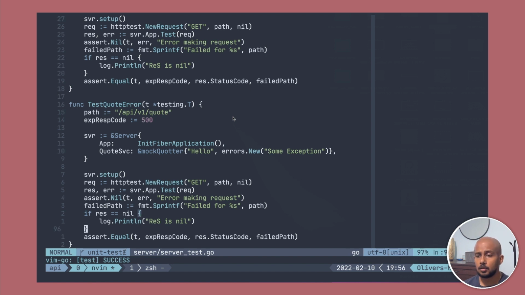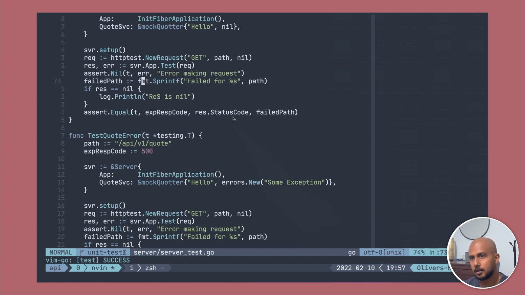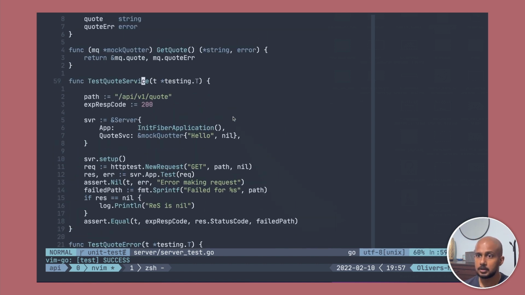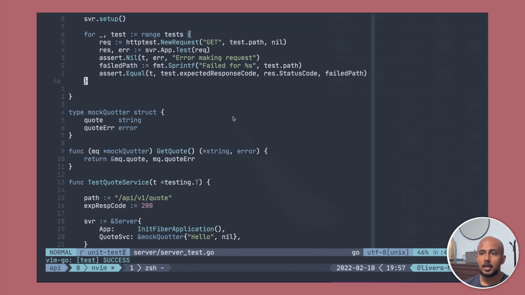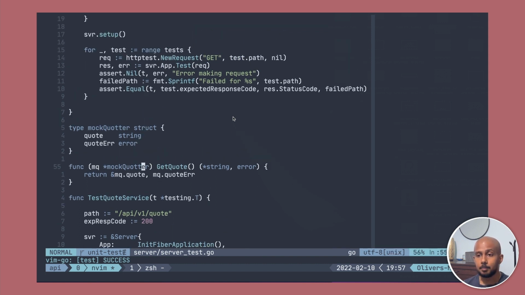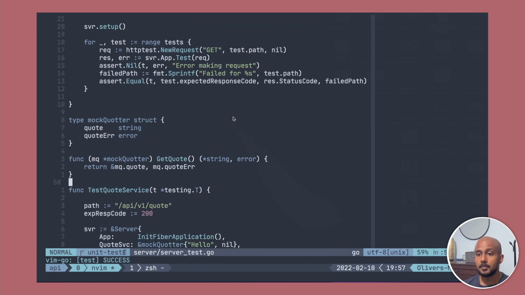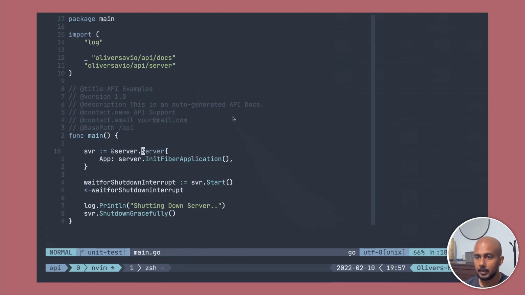So that's about it. We've gone ahead and refactored our code and made it unit test friendly, and we've tested our APIs. So we are confident that whatever routes we've set up, whatever services we've set up, have been wired correctly. And because of this method, I don't even have the quote service right now, but I was able to give a mock implementation and test it out. So finally, when I have the actual implementation, I just go over here and wire the actual service and everything should work. So that's about it.